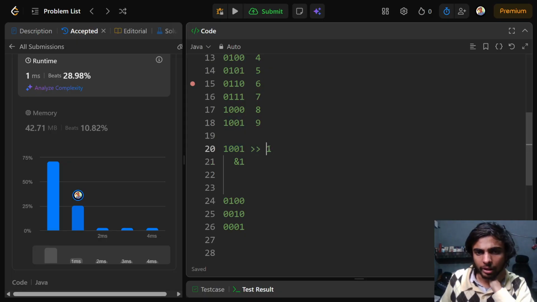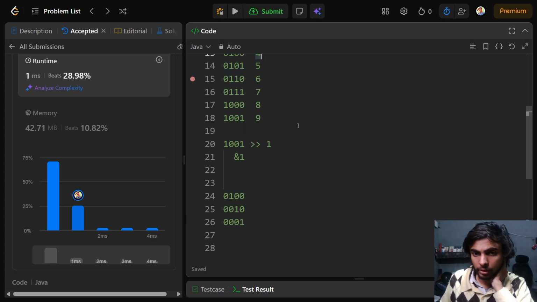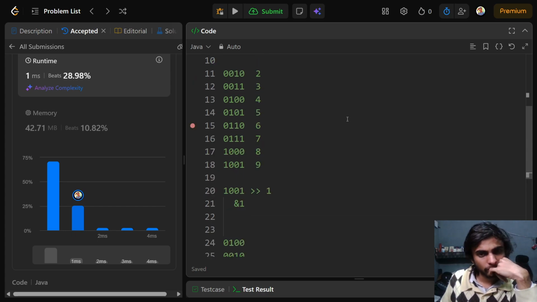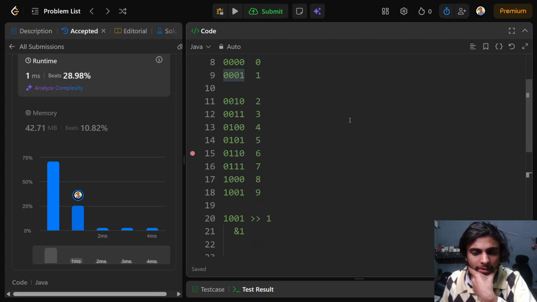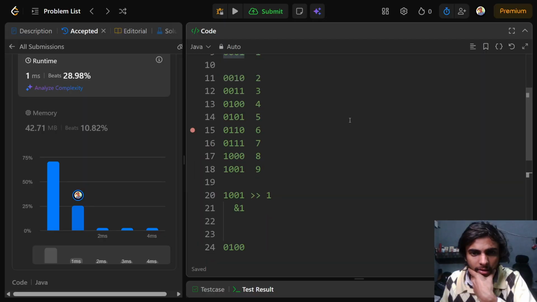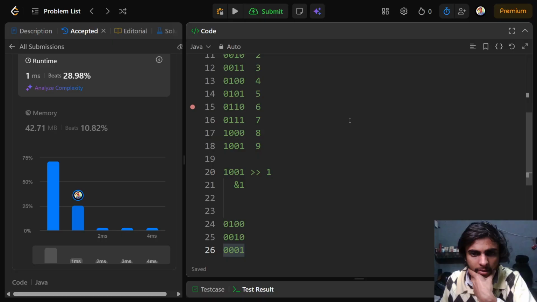This was 9. After right shifting by 1, it became 4, and then 4 became 2, and then 1. Interesting. I know all this, I just forget it.